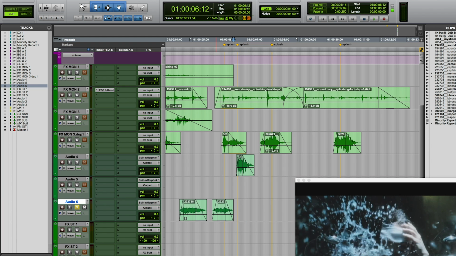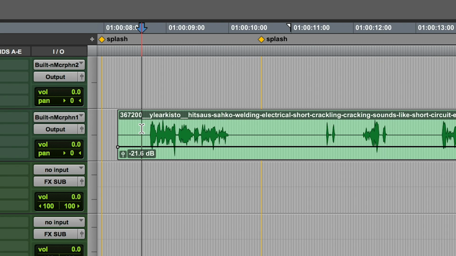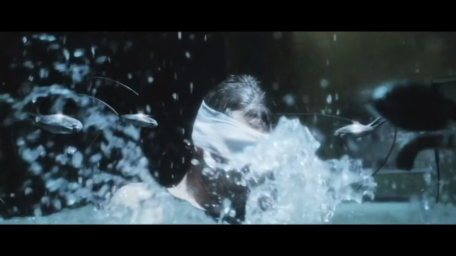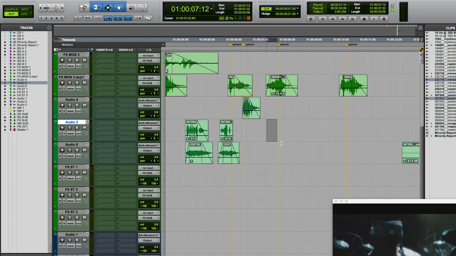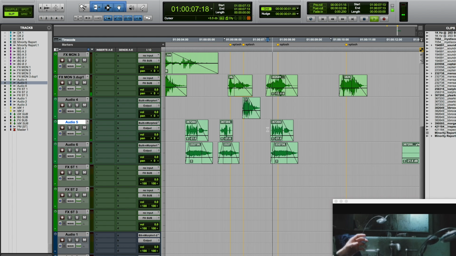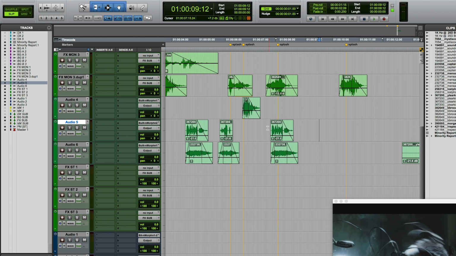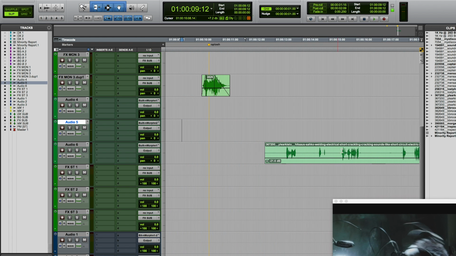And maybe let's use a different sound effect. Oh, that's great, awesome. Great, and then we'll just copy this and put it here. And let's do another one where we actually see that on screen. We want to add sound effects that we're not necessarily seeing to fill in the space, but we also definitely want to have the ones that we do see on screen. Otherwise, it sounds like something is missing.